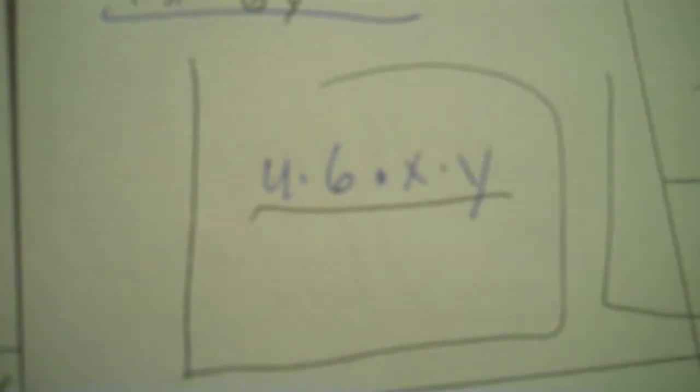Okay, underline it. So you have number bases, you have 2. You want to put those together, 4 times 6. And then the letter bases, you have X and Y. So 4 with a 1, it would stay a 1. 6 with a 1, it would stay a 1. X has a negative 7 power, it would stay a negative 7. Y has a negative 3 power.